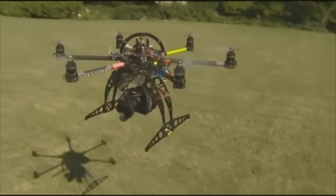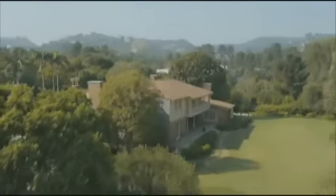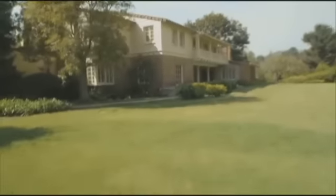His flying camera came to the attention of long-time realtor Steven Shapiro, who specializes in high-end real estate. "People in this price range need to see and feel in touch." And what better way to see and get the feel of a $25 million property with more than two acres of land than to take an aerial tour?